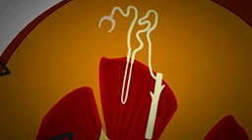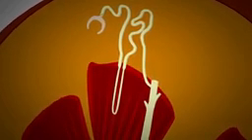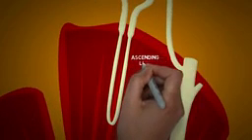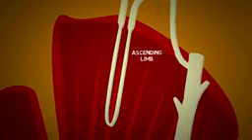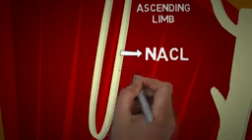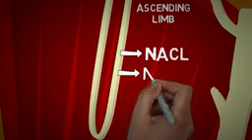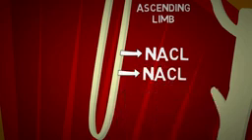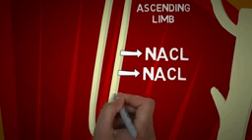So here is our nephron inside the kidney, and you can see how this loop of Henle is present inside the medulla of the kidney, and the rest of the nephron is present up in the outer cortex. The loop of Henle has a descending limb and an ascending limb. So if you look at the ascending limb of loop of Henle, it contains special ion channels that pump out ions like sodium and chloride, thus making the renal medulla more salty or hypertonic.